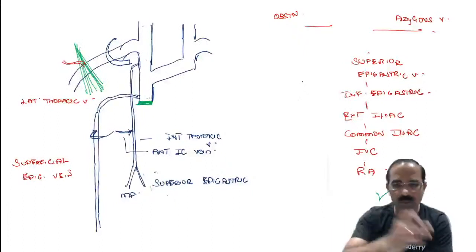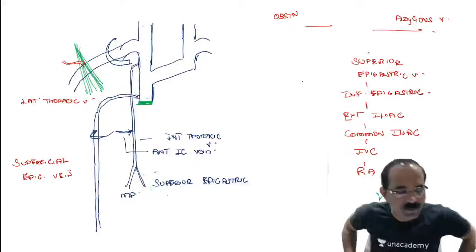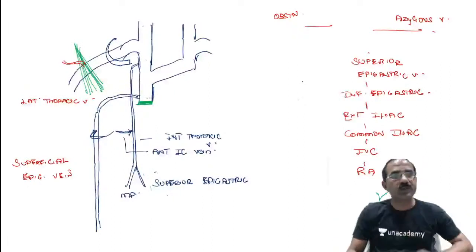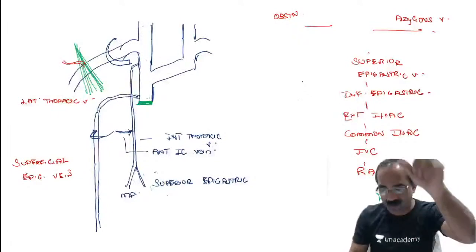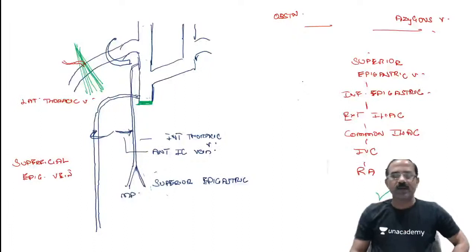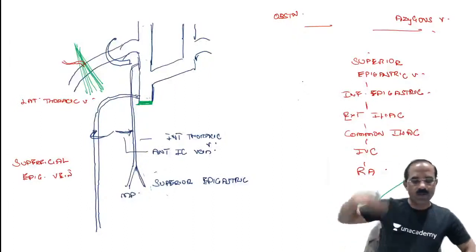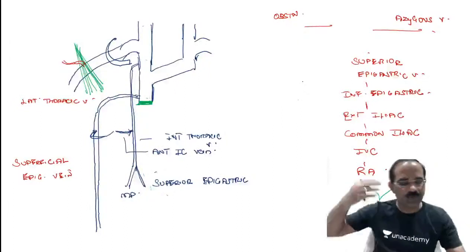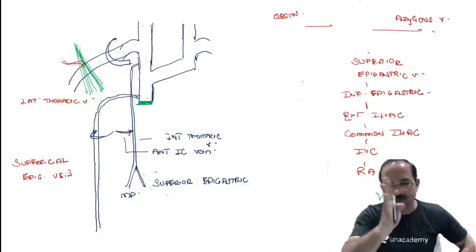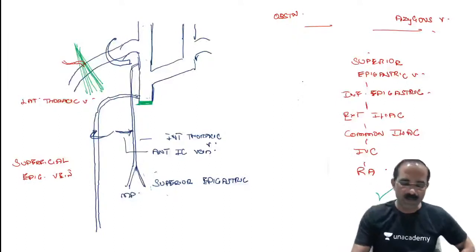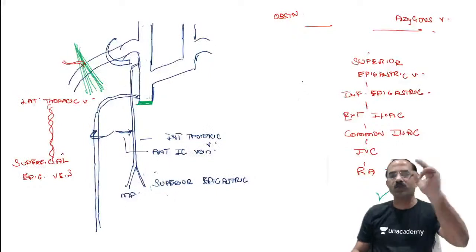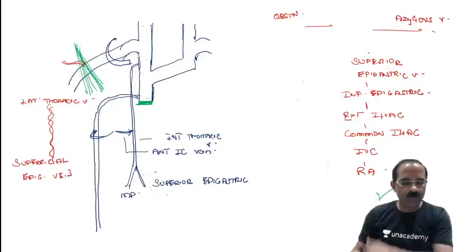This is extremely important. So now tell me, students, you become a surgeon in future, and a person comes to you, you diagnose it as obstruction to the SVC below the opening of azygous vein. As a surgeon, you would look on the lateral aspect of the chest wall for a dilated and tortuous vein. And this vein is going to connect a vein of the upper limb with a vein of the lower limb.